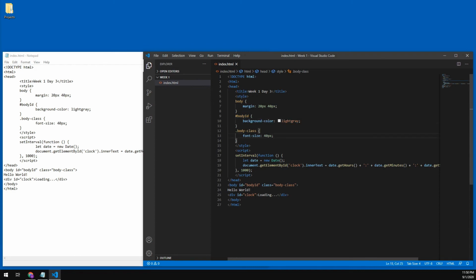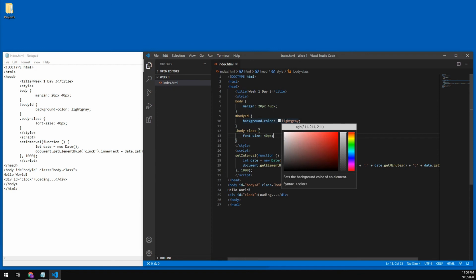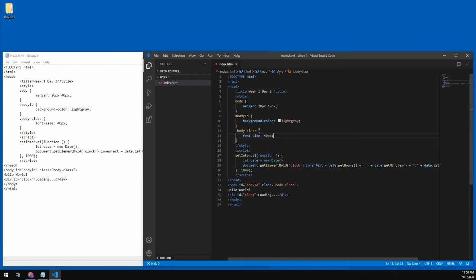There's even, so you say light gray here, if you hover over it, it'll even show you this is light gray, these are the RGB values. So there's a lot of little nice things to have in here that all add up to a very nice experience. There's even more things that we'll continue to go over, and I'll show you and point out as we go along.